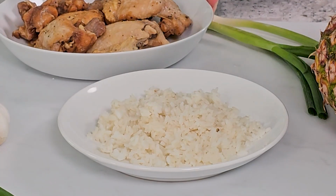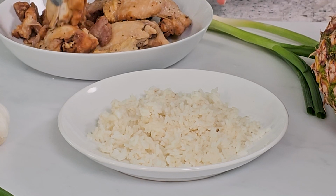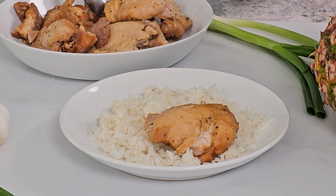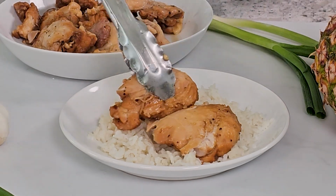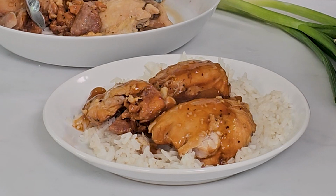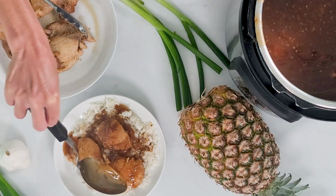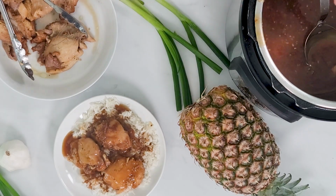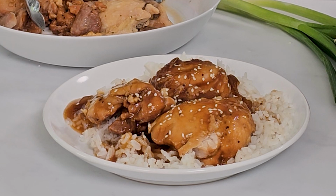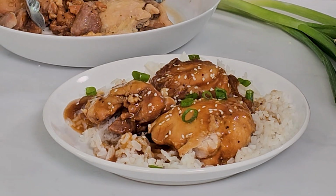So I have some rice here that I pressure cooked earlier in the week just to have on hand for meals. And then I'm gonna add some of this chicken here. It smells so good. Sweet, tangy, savory, that rich umami flavor going on there with the soy. You can top it with a little bit of sesame seeds if you like, and some green onions there. Time to go in for a bite.